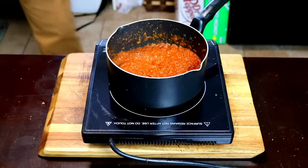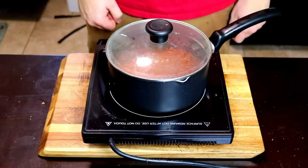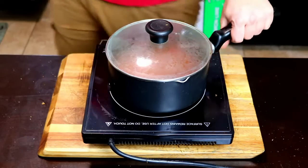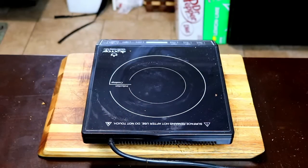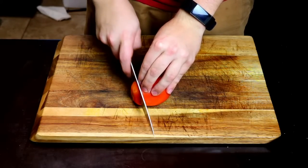Now you could go ahead and use this right away, but I think it's better after it's cooked for 2 to 4 hours, so go ahead and cover that and leave it on low heat while we chop up our vegetables. So for this recipe, we're going to start with 6 Roma tomatoes.